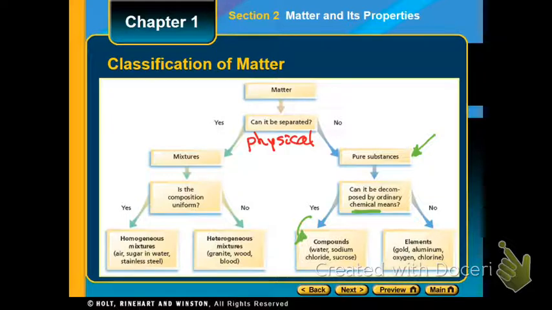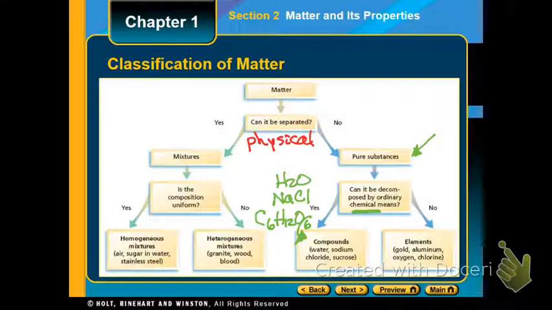Water, sodium chloride, sucrose. Pretty much for our compounds, if you can write a formula with it. Water, you know, is H2O, I hope. Sodium chloride, that's table salt, NaCl. Sucrose is a form of sugar, so we're going to write down one of our sugars here, C6H12O6. There's several types of sugar: sucrose, fructose, glucose. But with each of these, if it's a compound, I can write a formula for it.